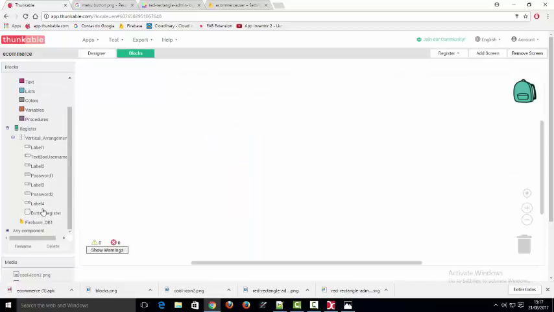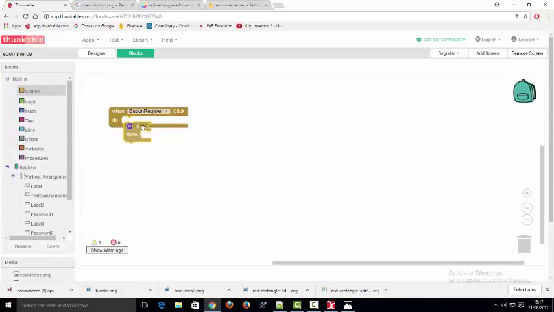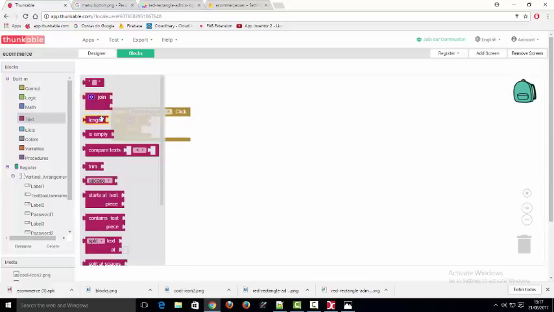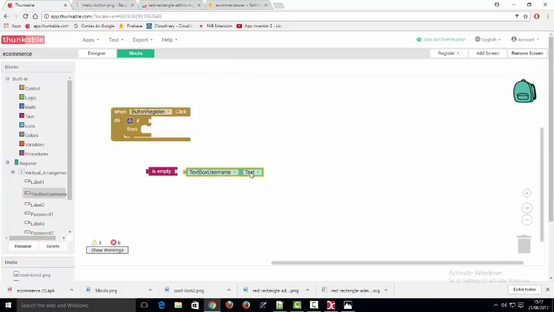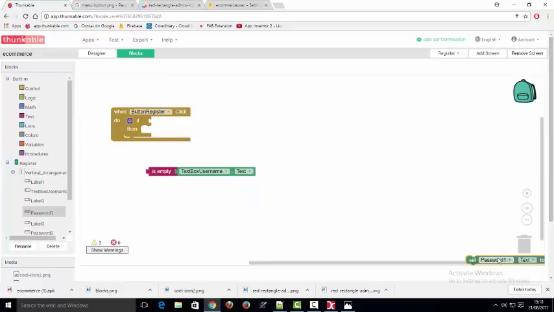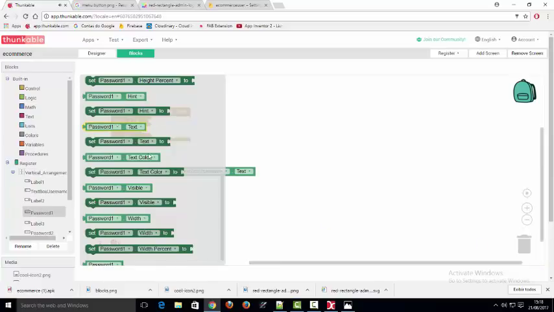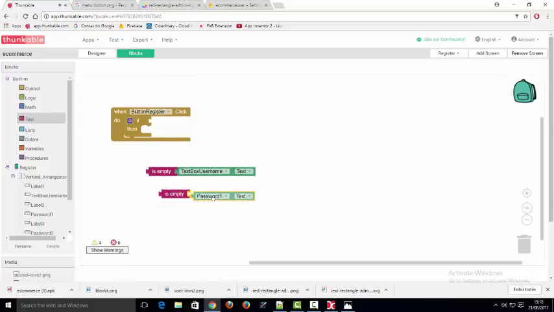So when you come here, we're going to use the register button. When you click it, we're going to use an if statement to check if the text box is empty, if the password is empty, and the second password is empty.